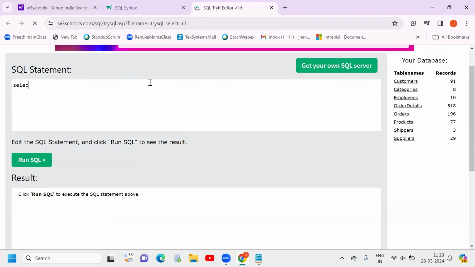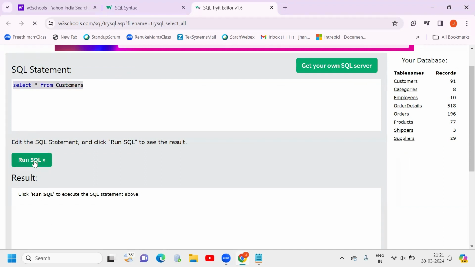First, we need to write select. Select means I am asking to select the data. I want complete data. So to retrieve complete data, star is the notation that we need to give. Select star from. I would like to retrieve from the customers table. Okay. So this is how we need to write a SQL statement. Select star from customers. C is capital. This is case insensitive. We can give smaller case also.